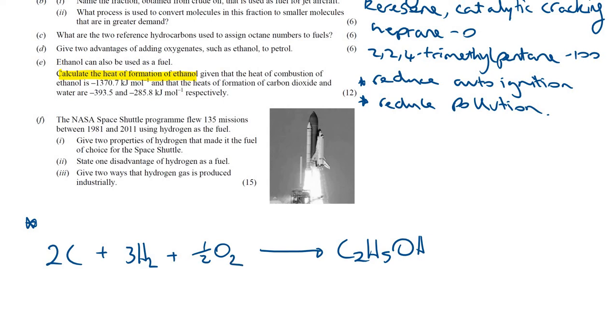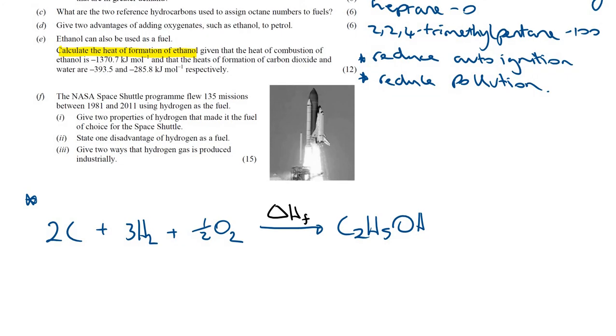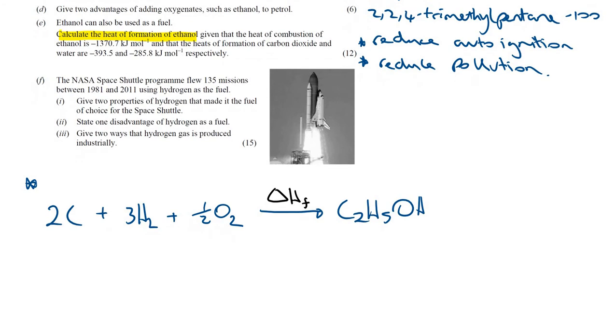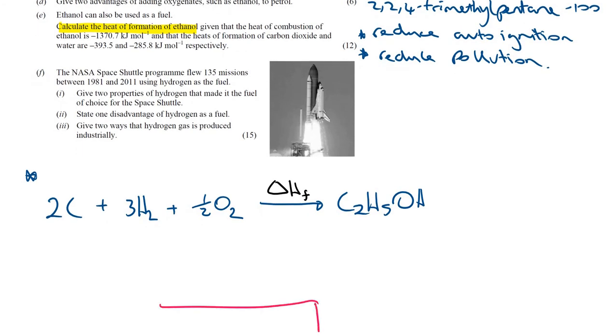So that is the enthalpy, or heat of formation, of ethanol, because it's the formation of 1 mole of a substance from its elements in their standard state. Now it says, given that the heat of combustion of ethanol is this, and the heat of formation of carbon dioxide and water are this. So what I'm going to do down here is use a Hess cycle to answer this question. When I take ethanol and I burn it, the products I produce are carbon dioxide plus water. So that's when I burn anything. Here we can just balance it by getting 2 of those and 3 of those.